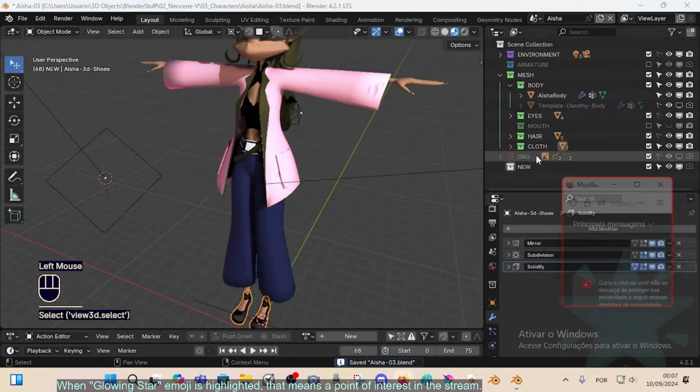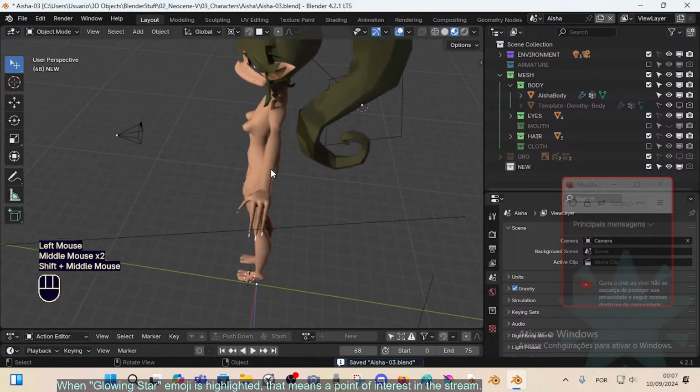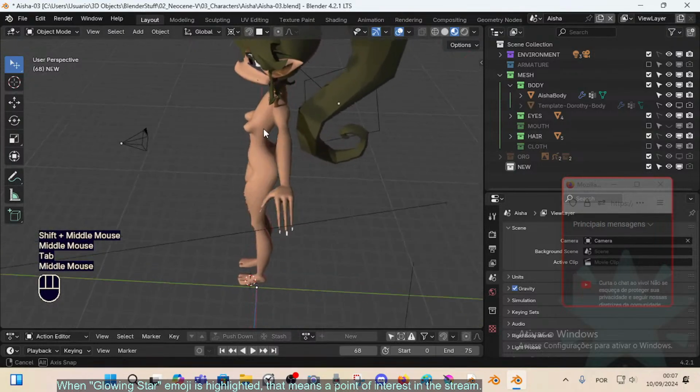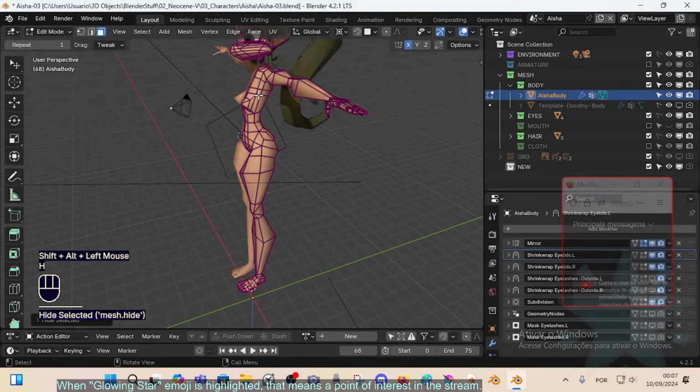So because all the mesh is here for the cloth, this is super low poly. Let's do something here.